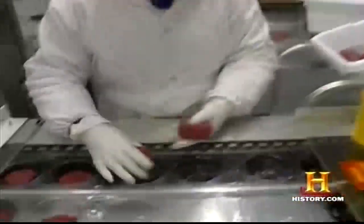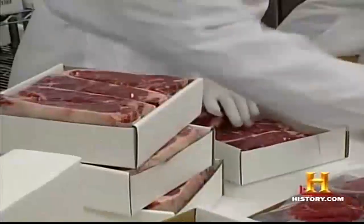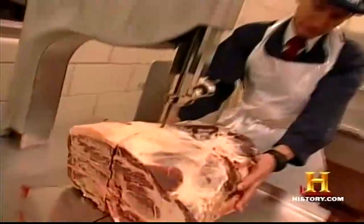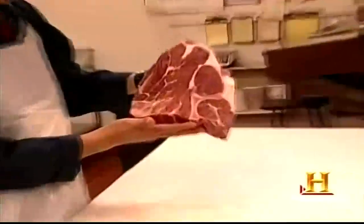Today's factory-cut, vacuum-packaged meat products have forced the traditional butcher to seek out specialized niches in the meat marketplace. Chicago's Polina Market is a classic specialty meat market for urban consumers determined to maintain the tradition of face-to-face contact with the butcher. When you go to a supermarket, you're looking at a lot of things that have been pre-cut — not by the butcher shop, not by the people working there. Boxed beef came along, and now they're into centralized cutting — centralized cutting has cut out the us. We start with the whole cattle, work our way down, trim it, make all the portion cuts, and when a customer comes in, they can actually talk to a butcher who can tell you what to do with it and how to cook it.